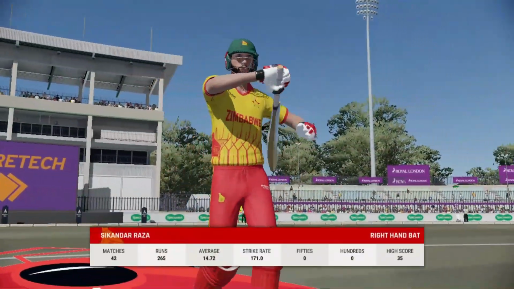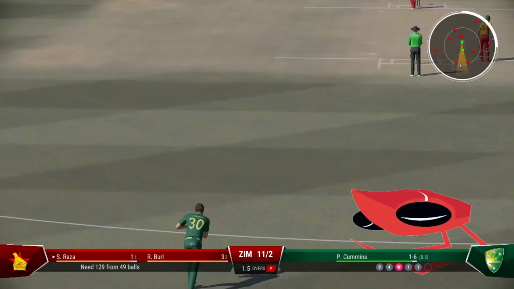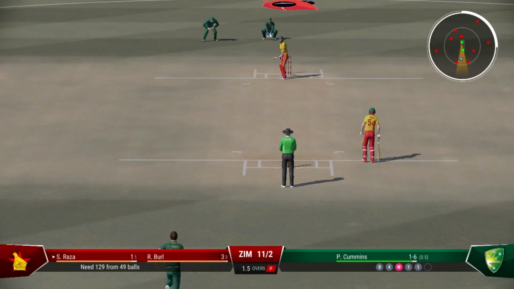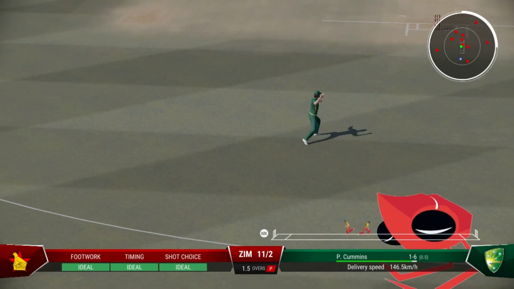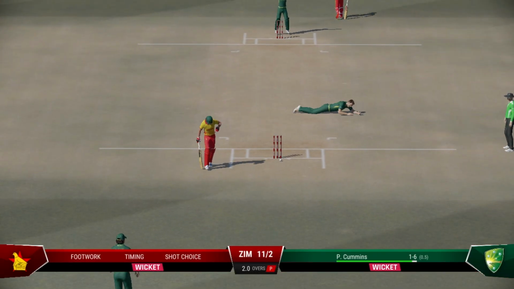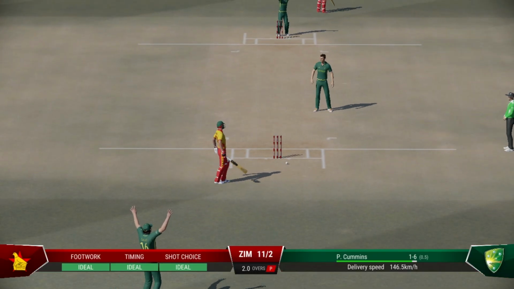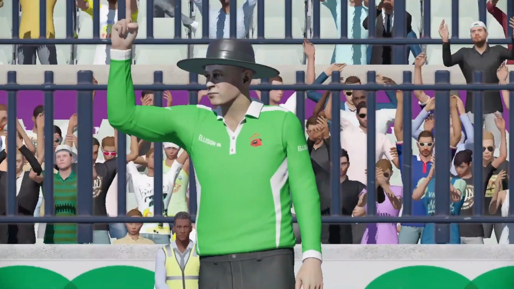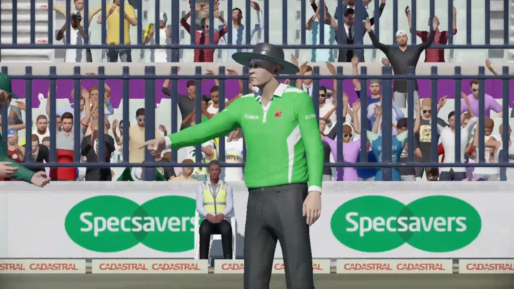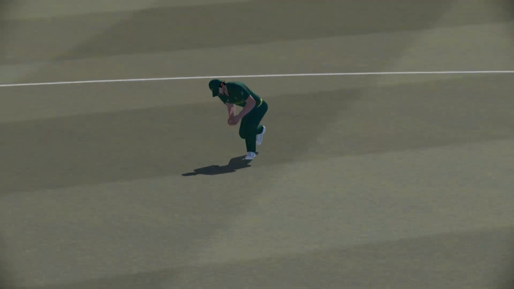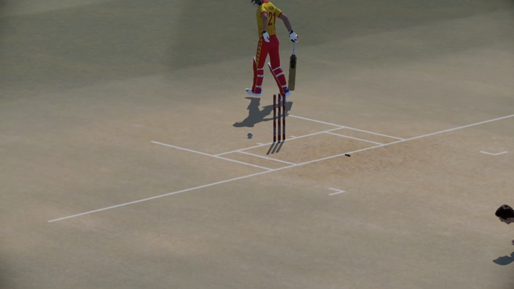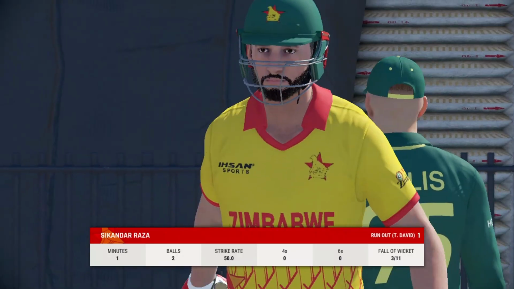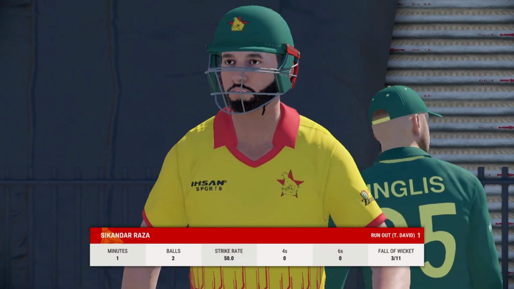Right, Sikandar Raza, the Zimbabwe captain, at number 4. Australian bowling, they've been right on the money with a line and length. Down the ground again, straight to mid-off. Chance of a run out, and he's gone. The pressure was building. Sikandar Raza looking to go for a quick single. And in the end, Sam Konstas makes no mistake. In fact, I think it's Nathan McSweeney. Oh, Tim David it is. Throws it right back at the stumps. Sikandar Raza goes for just 1. Zimbabwe 11 for 3 now.